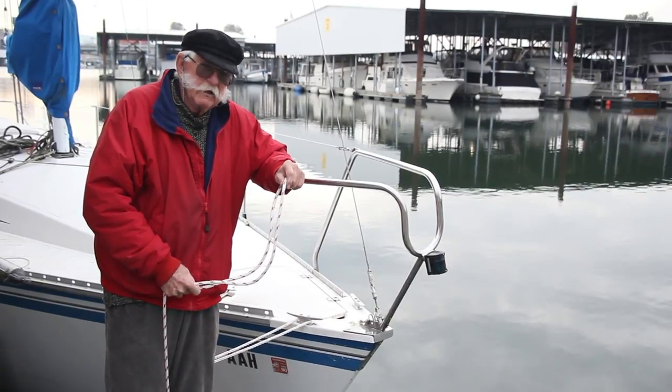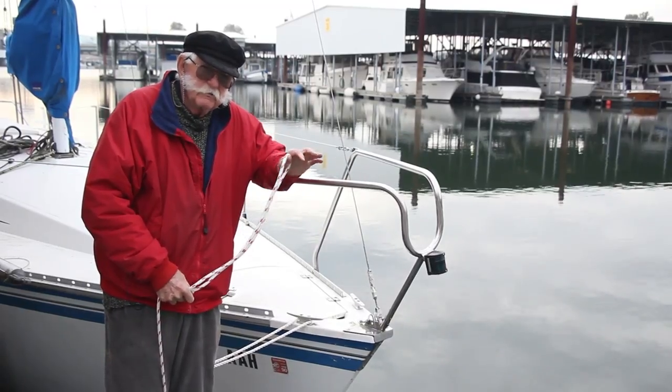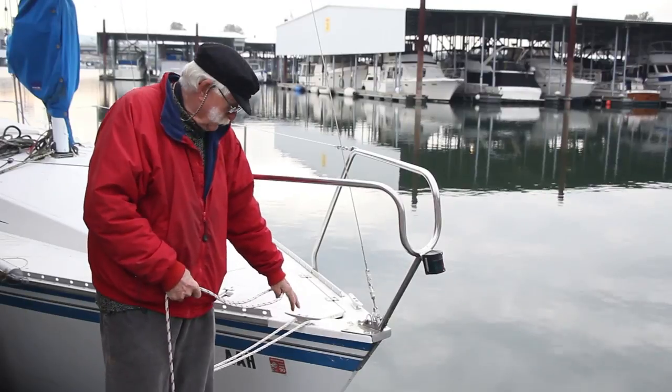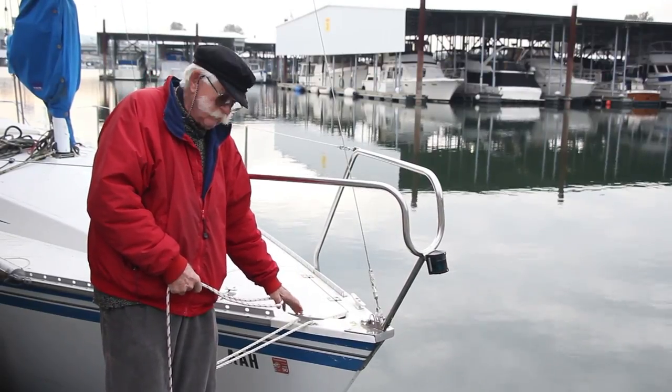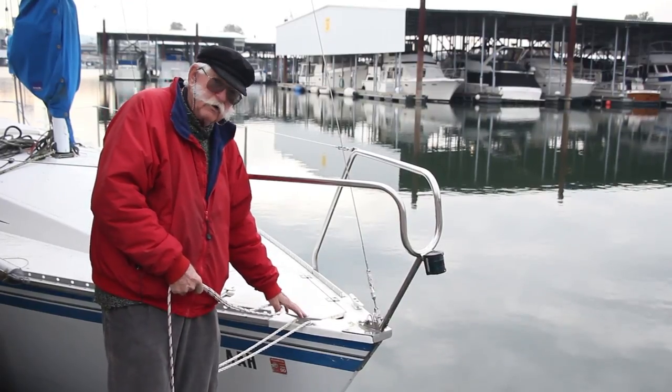It occurred to me that when you tie up at a marina, sometimes you have to tie up on the same cleat as the guy next to you. I'm using the bow of this boat for a cleat. This is just the bow cleat on a sailboat, but I'm using this instead of on the dock. But just picture this on the dock.